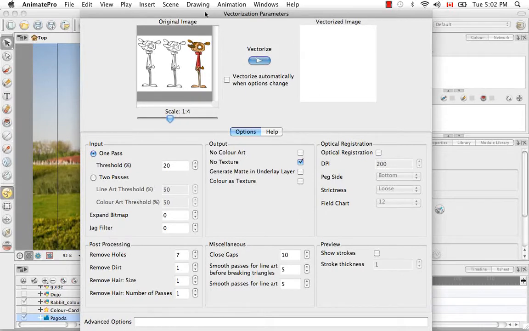The first image you see here is your original image, the image that you're going to import and vectorize. If you'd like to see a preview of what that image will look like vectorized, taking into account these settings here, you can click on this vectorize button. And here you go. So obviously the one character that was colored in will appear in all black because I chose the black and white setting. If I want to change some parameters here and have this preview automatically update, I just need to check this box here. And I'm going to go into these settings in a minute when I show you how to make your own custom vectorization parameter, but for now I'll leave it like this and I'll just accept the changes.